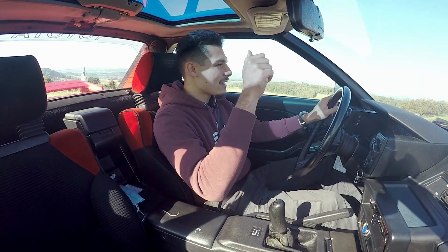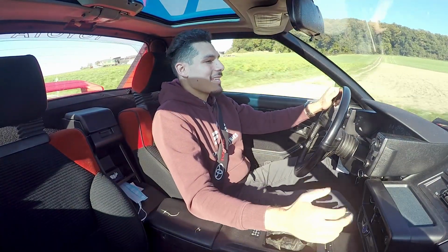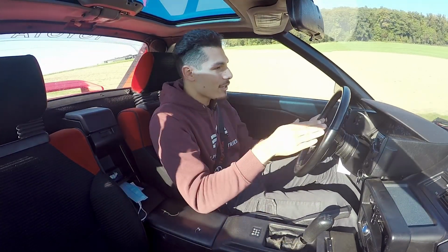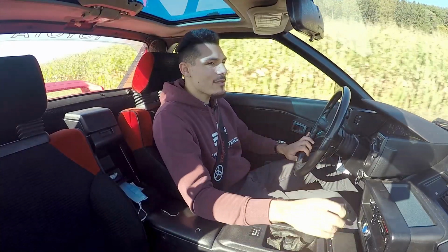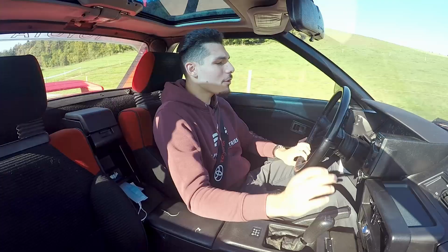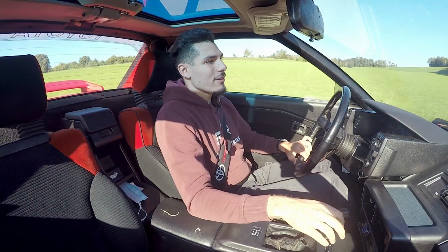If it is electric, a gasoline engine, whatever, every car has its own special bond. Of course, I like the older cars much better than newer ones, because there is some special energy around this car. Like I told you, you have to think when you drive this car. Newer cars have more power, also more engineering that helps you drive. This one doesn't have anything. No ABS. This one really has no driver assistance at all. Yeah, that's cool. But it's also, like I told you, challenging.